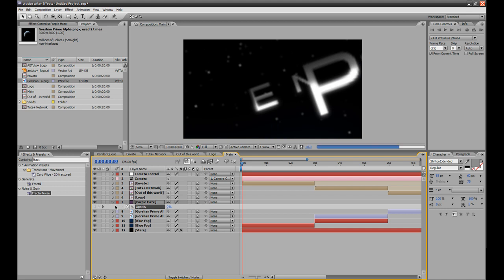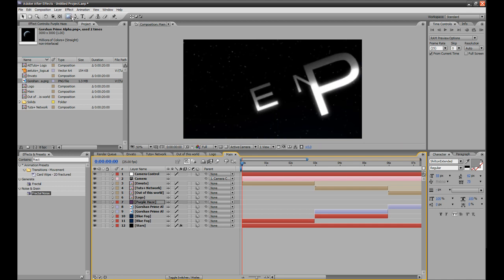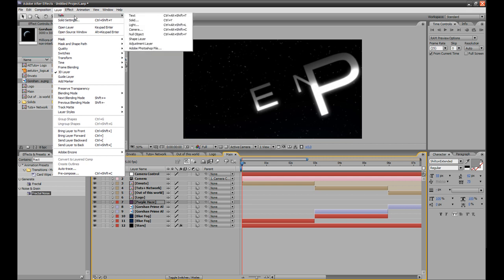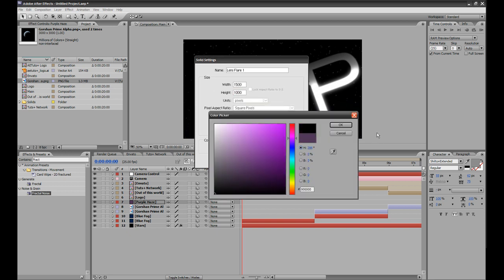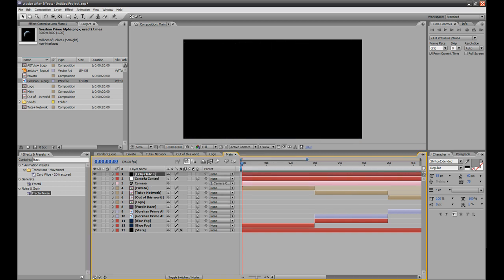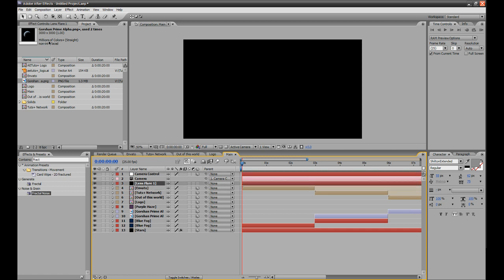We've got a couple more elements to add, and the first one to add, well, there are lens flares. So let's create a new solid, and we'll call it lens flare 1. It just needs to be slightly larger than the comp size because the Twitch plugin will actually make the layer move, and if it's too small you'll be able to see the edges of the layer. So let's make it 1500 by 1000. That should be big enough. And we'll make it black. Okay. And let's move it to just above our first title card. And let's apply the lens flare effect.